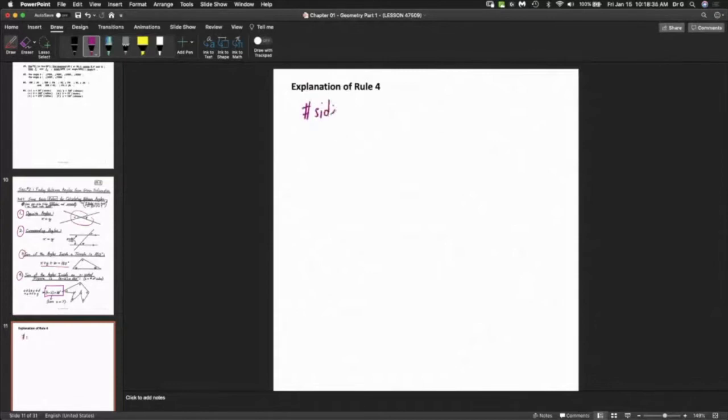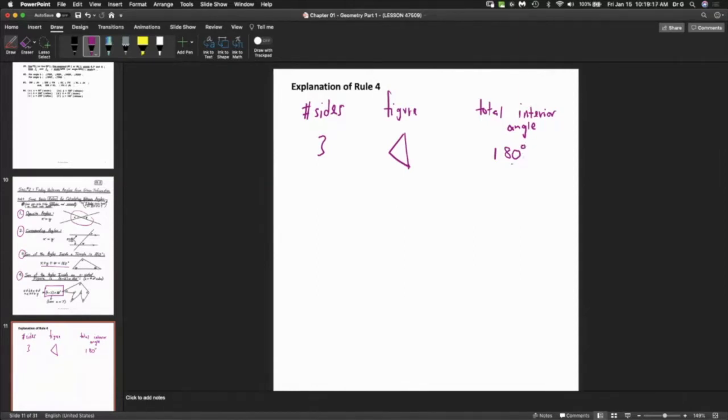You have number of sides, and that's 3 sides. You can put a figure here if you want. So my figure could be a triangle. Let me draw a really small triangle. And then the total interior angle. So all the angles in a triangle add up to 180. I think we confirmed that just by saying that earlier rule.